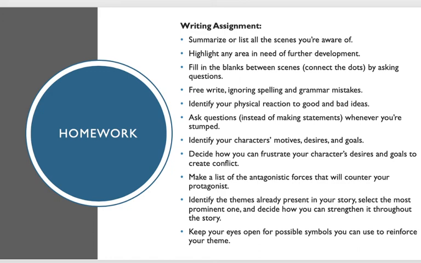So if you have a bored reaction or a negative reaction, you might want to consider removing that piece of information. Identify your character's motives, desires, and goals. Decide how you can frustrate your character's desires and goals to create conflict. Make a list of the antagonistic forces that will counter your protagonist and identify the themes that are already present in your story, and then select the most prominent one and decide how you can strengthen it throughout the story. Keep your eyes open for possible symbols also that you can use to reinforce your theme.